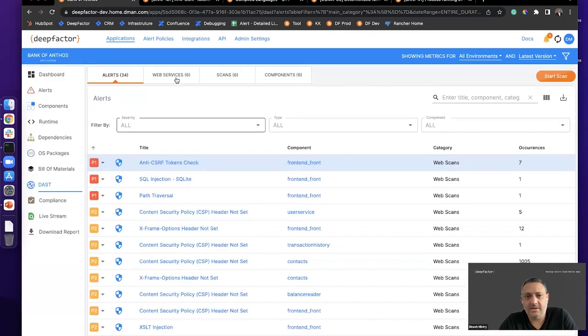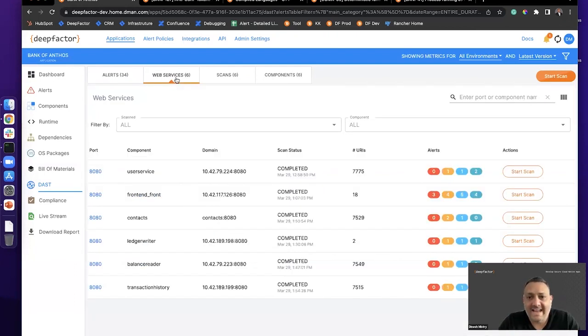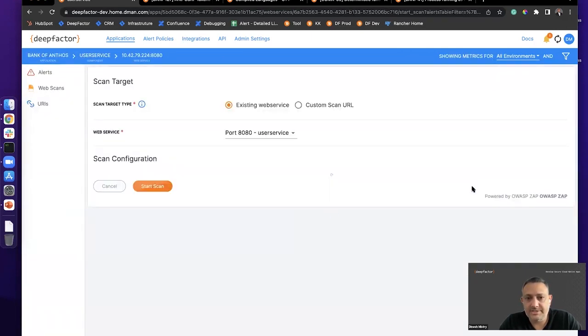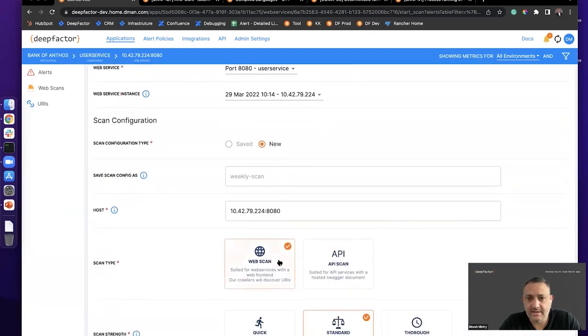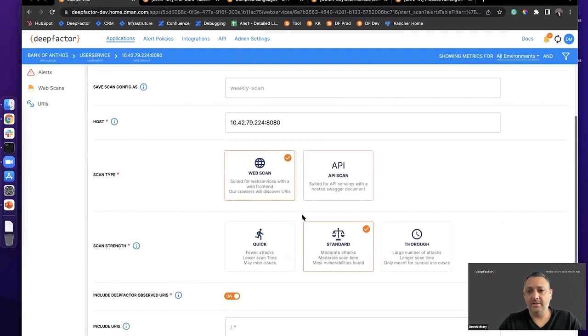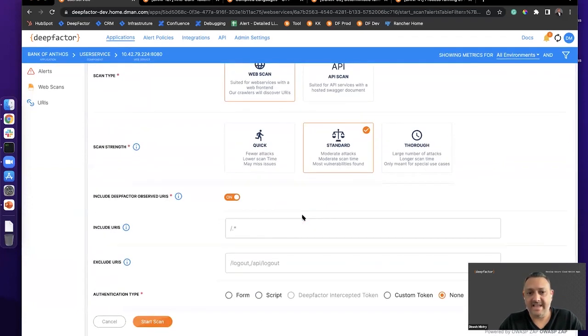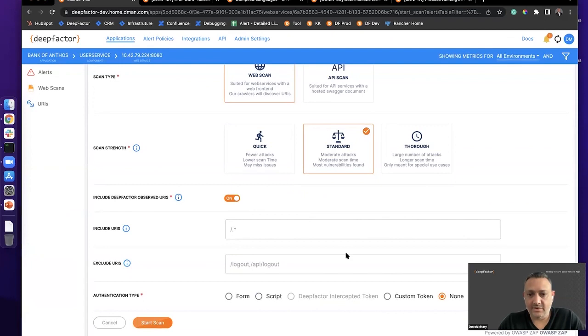Often, when scanning an application, you have to overcome firewall rules, potential routing issues. In our case, since the application is already registered, it shows up as a web service, and you simply hit start scan, and it will give you some options to configure that scan. So you can do things like base it on an AJAX crawler, for example, or on an API specification, the depth of scan. You can even pass it things like the authentication. And since we're monitoring that application, if we can intercept any tokens, we can capture those and complement the scan without you having to provide any authentication as well.